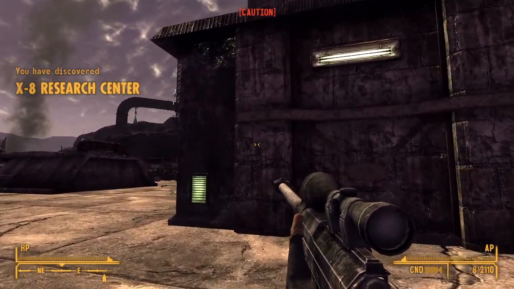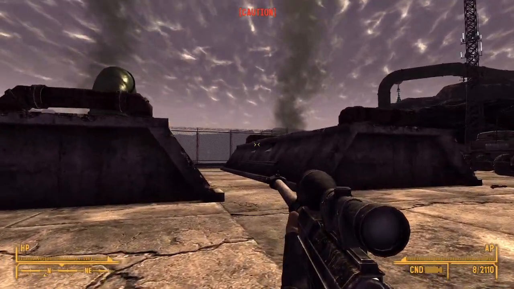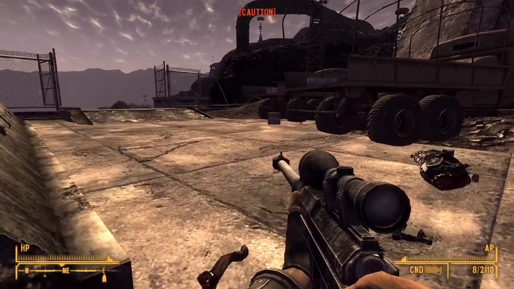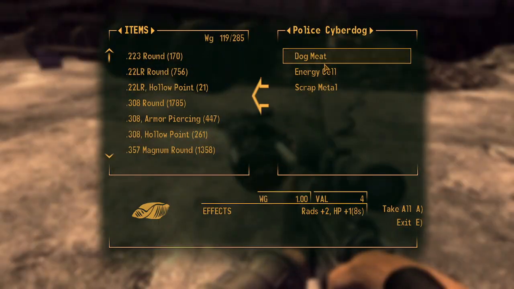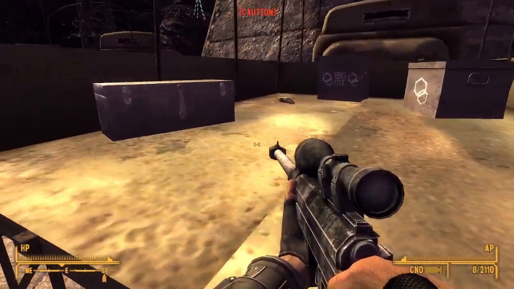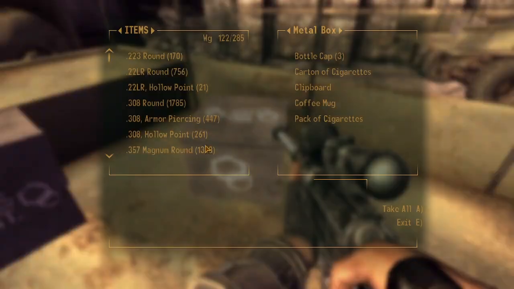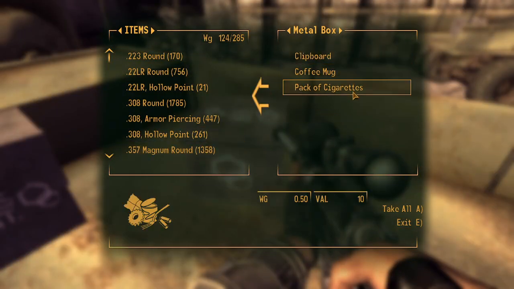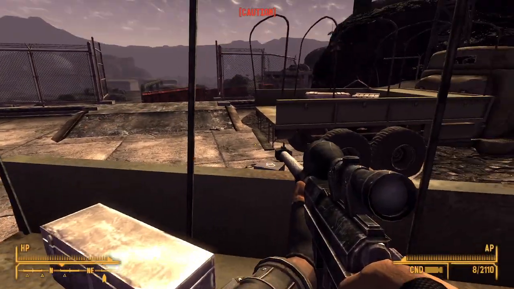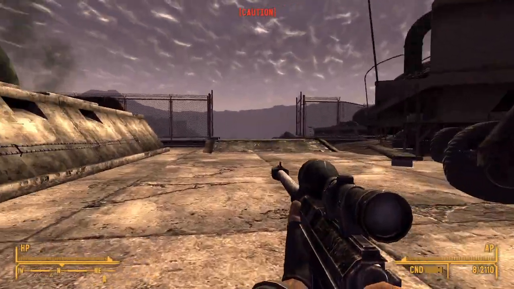X8 research. At least I can do two quests here. One for the Sonic Emitter part, and two, go find evidence about his dog. His dog was probably made to make the dog gun. And I stored it just because I wasn't really going to use it. Caution from where?